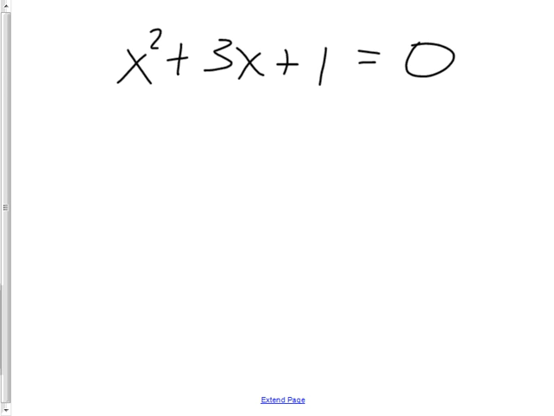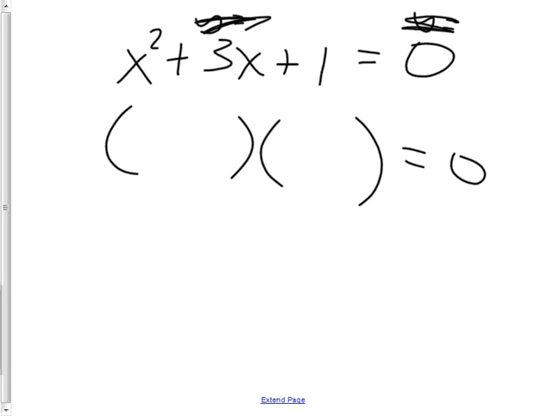Next thing that was kind of important was if we're going to take a quadratic equation, there's like 4 ways you can solve a quadratic. Is this one your classic quadratic that's in standard form? Yes, it is, because it equals what? It equals 0. And then you can use several different ways. You could graph this side, graph that side, and see where they cross. You could factor it. And let's say it was like this, x plus 1 and x plus 1. Does this thing factor or not?